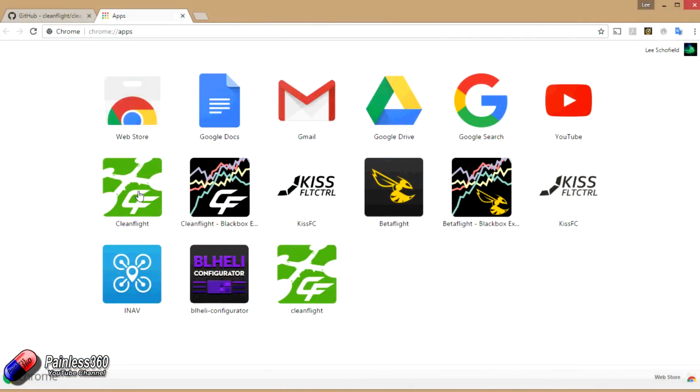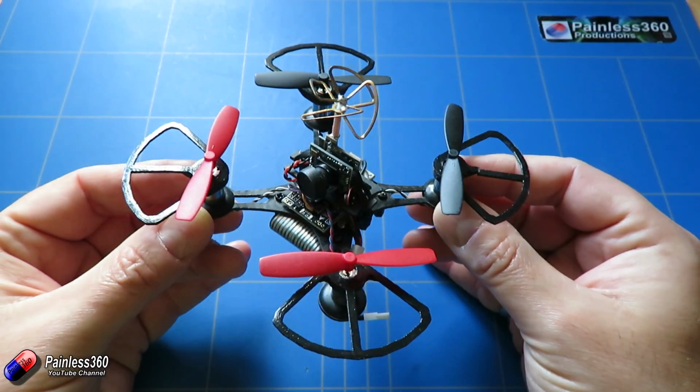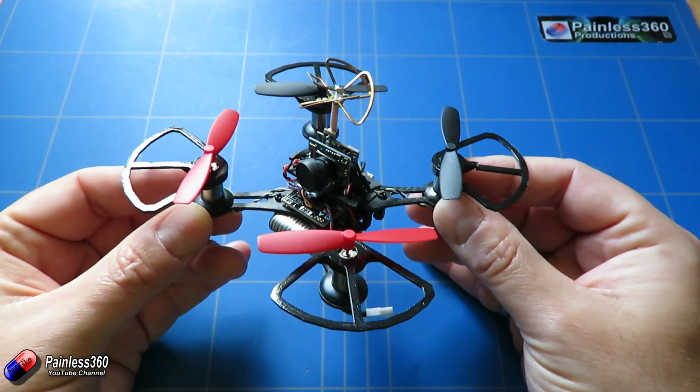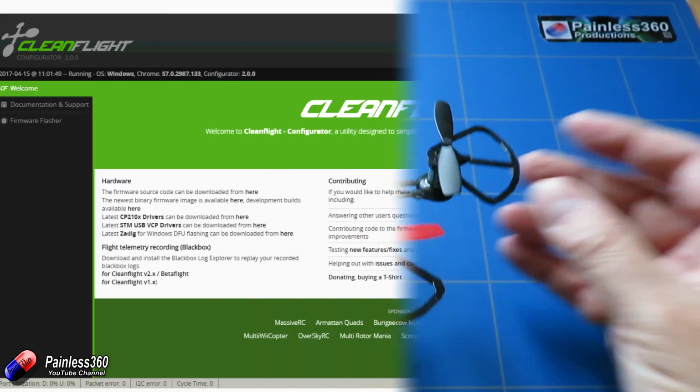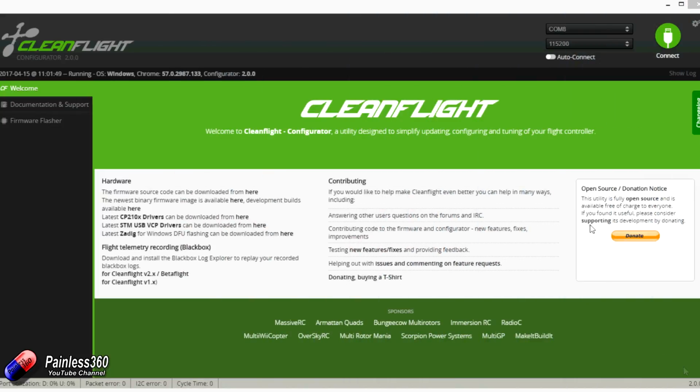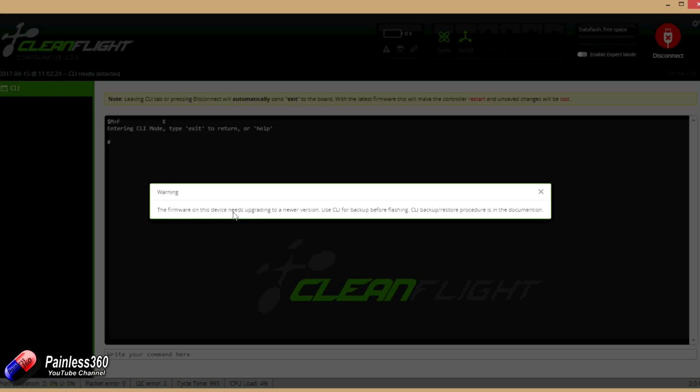The good news is you can still download and run the older version of the graphical user interface alongside the newer version of Cleanflight so you can manage these machines. So let me just show you the actual problem that people are running into, and this is for those of you that haven't seen it. So here we are in Cleanflight, the brand new one, 2.0, and we've got our QX90 plugged in, and this is the error message that we get.